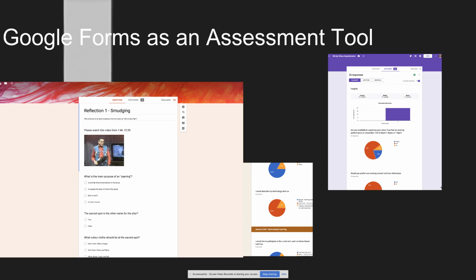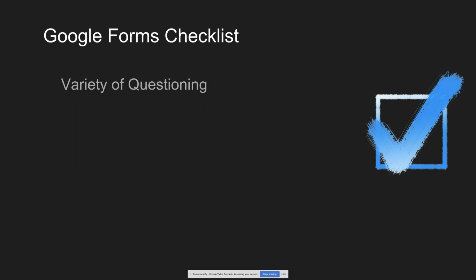And finally, when using a Google form, students can either work at their own pace and use navigational support such as headings and web buttons to move forward in their learning, which supports the learner control principle. So, in review, as a web-based learning and assessment tool, Google Forms offers a variety of questioning. It manages data with charts, graphs, and spreadsheets.